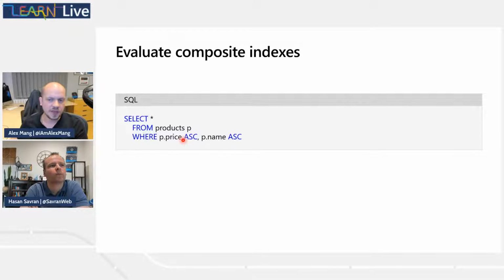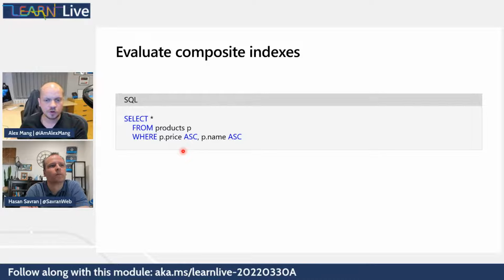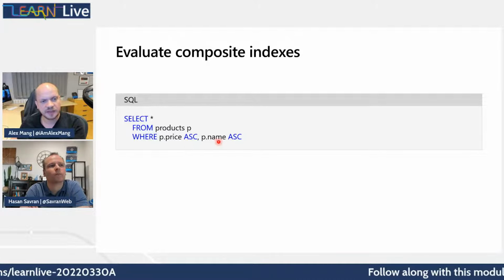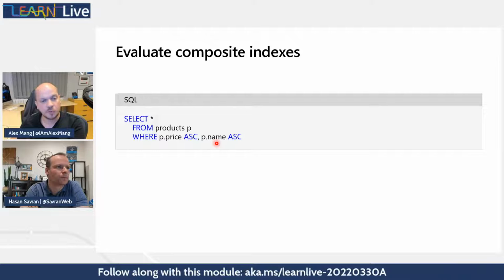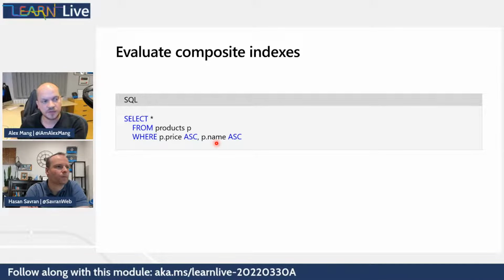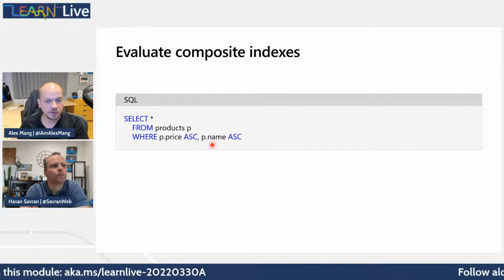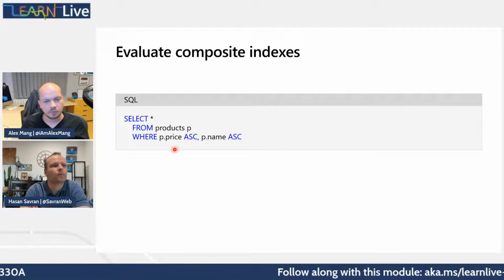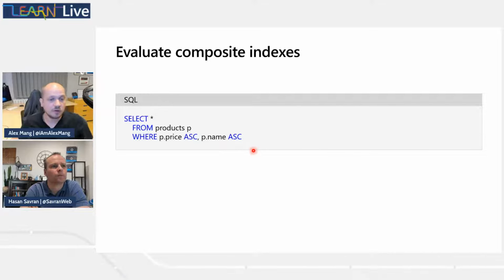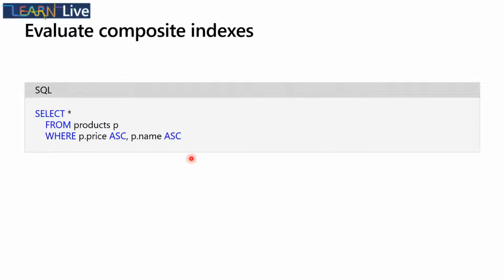And the composite index of name ascending, price ascending would work. It would not work, actually, because the name is the second one in the list, right? We have to match the list, the order in which the properties are configured in the composite index and are going to be utilized. So the only composite indexes that would work here are price ascending, name ascending, or alternatively, price descending, name descending at the same time.